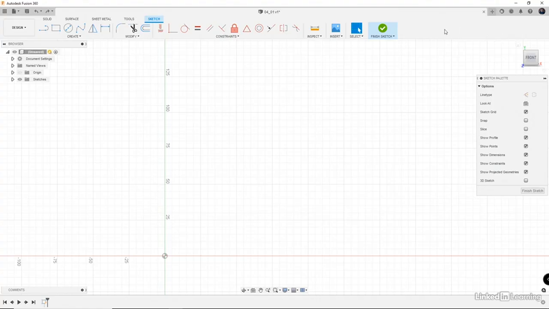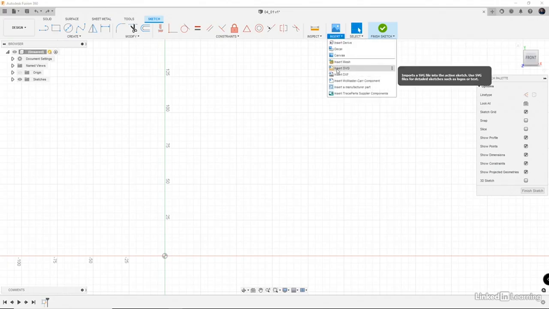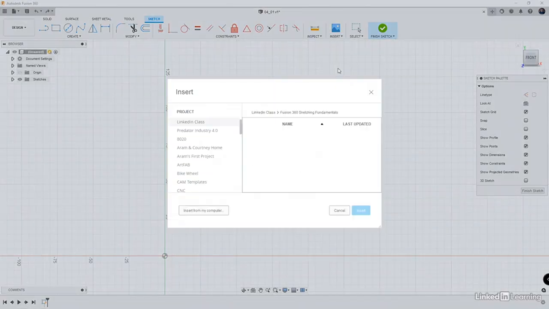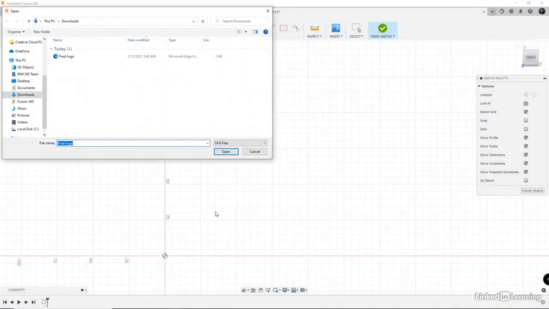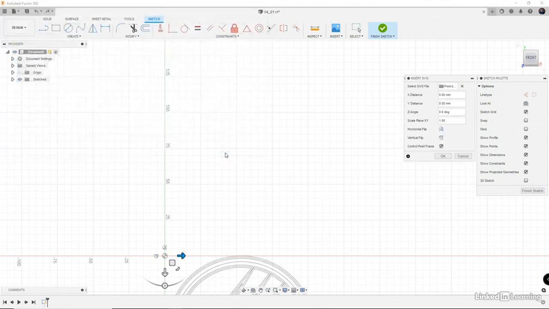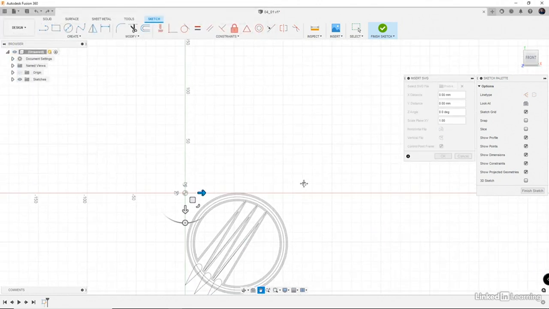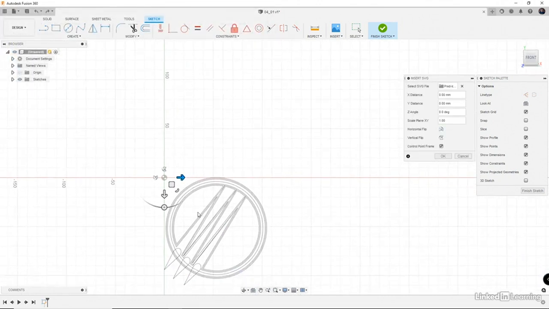If you go in your menu bar here and come over to Insert, and come down to Insert SVG, then you can go ahead and pick a SVG file. So I just have one that's in my downloads. And this is my Predator Cycling logo. So this is our claw logo that we have. And you can see here that we have the actual claw, and then we have all of our borders that we use for different colors and infills and patterns and stuff.